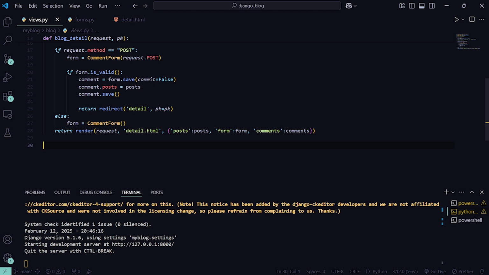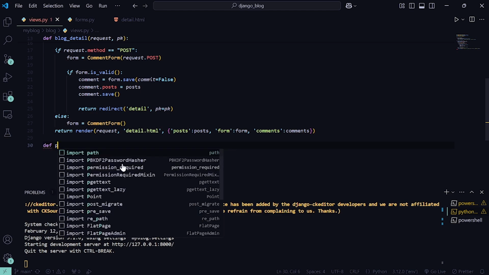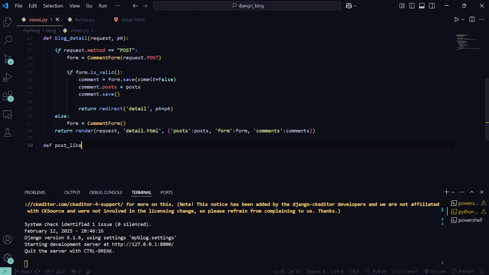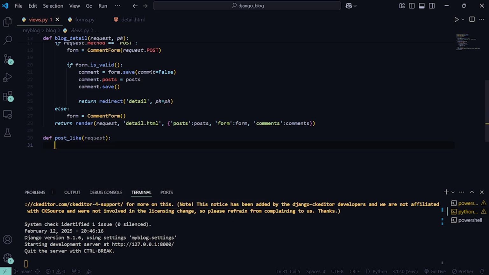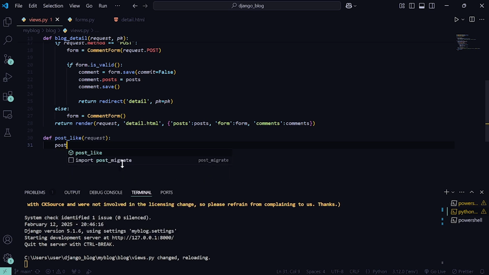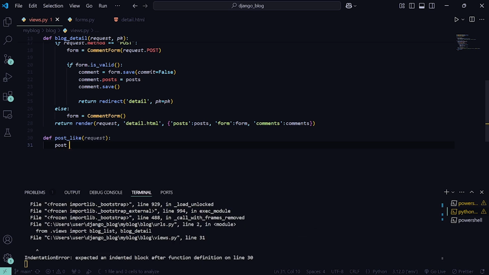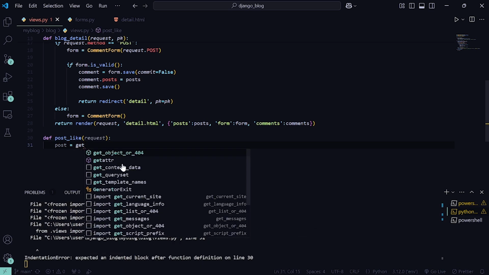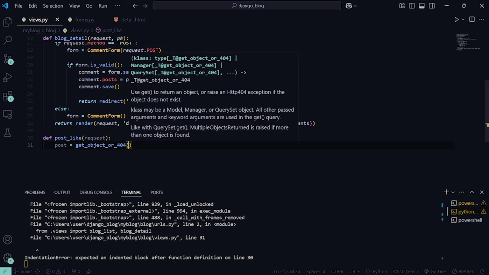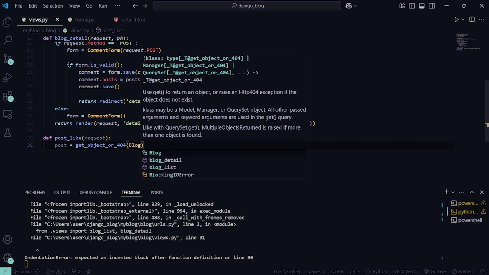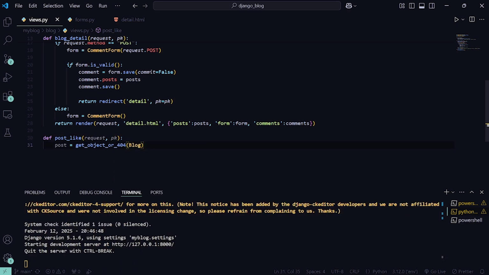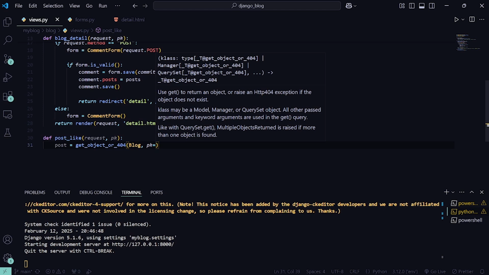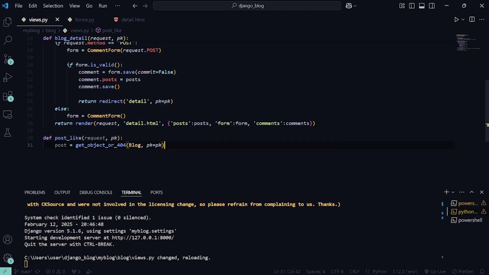The function is going to be def post_like, which is going to take request like this. Here I'm going to get the post also. I'm just saying post equal to get_object_or_404, which is going to be Blog, and I'll pass in my primary key here, and primary key is the argument that will pass there before, pk, like this.